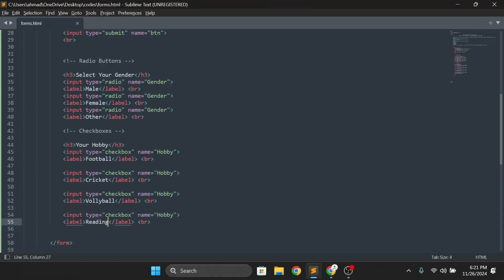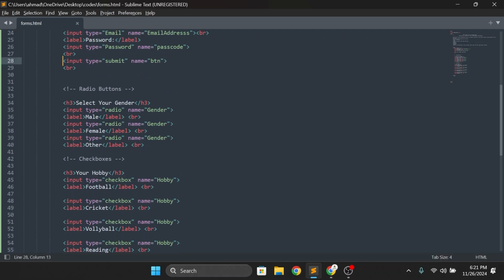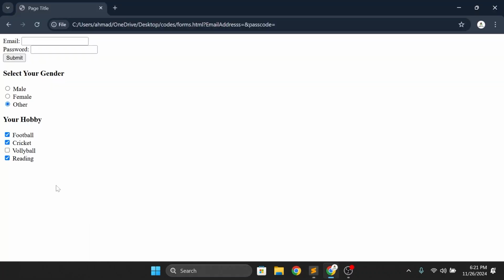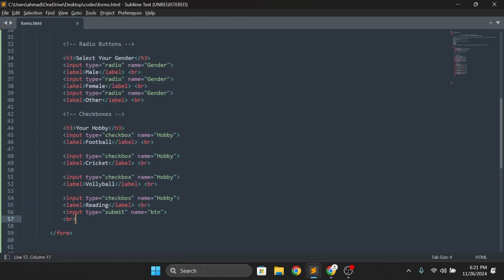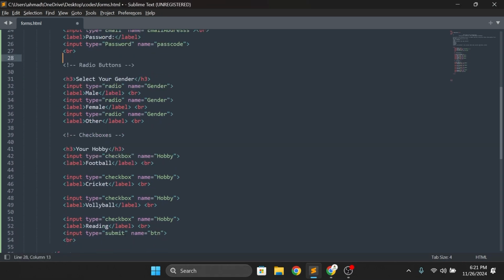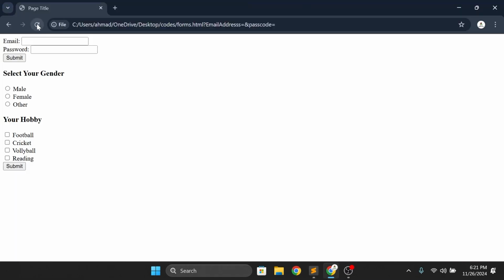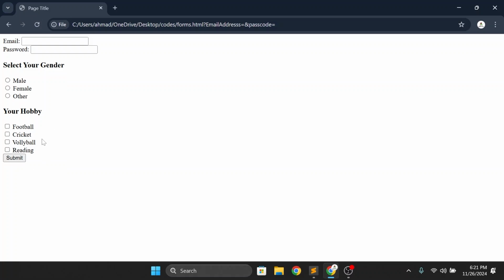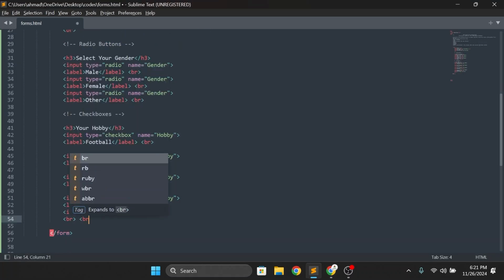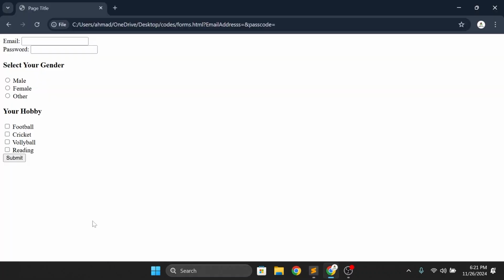I will just do one more thing. I'll copy it because the button should be at the end. We didn't change that. Now refresh it. I just copied that, I didn't cut it. So I will cut it, save it. Now you can see it. It looks beautiful. If you put one more BR tag, it will look even more beautiful. Save it.